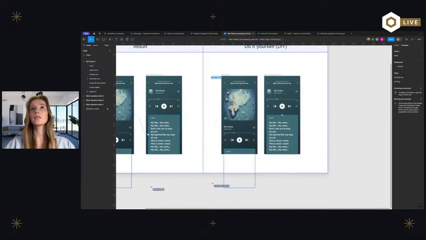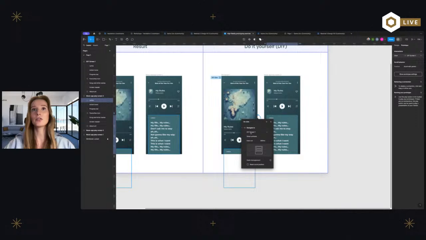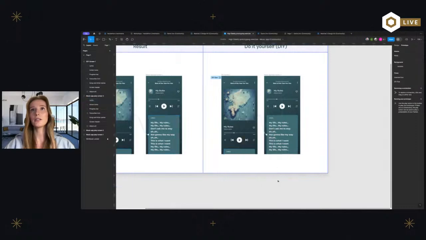And from this component, you create the arrow back to the screen. Same, you're navigating, and you need to select the name of the screen where you're navigating. Same, you're using smart animate, ease out, 300, okay, let's leave it like that. And let's check what we've done. To check, you just need to select the screen that you want to open and press the Present button on the top right.